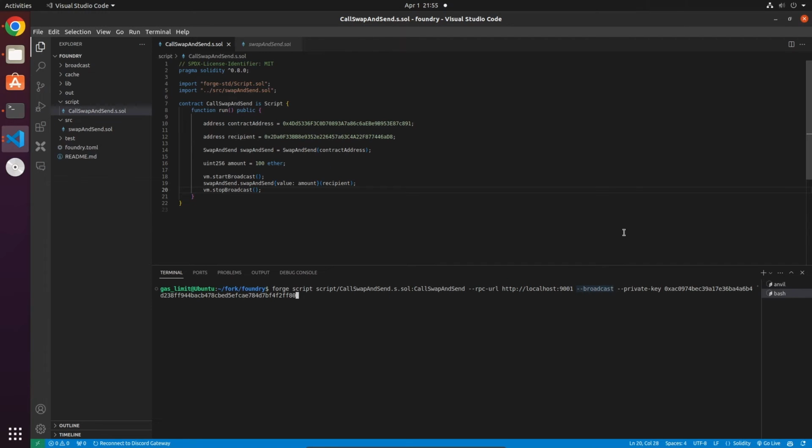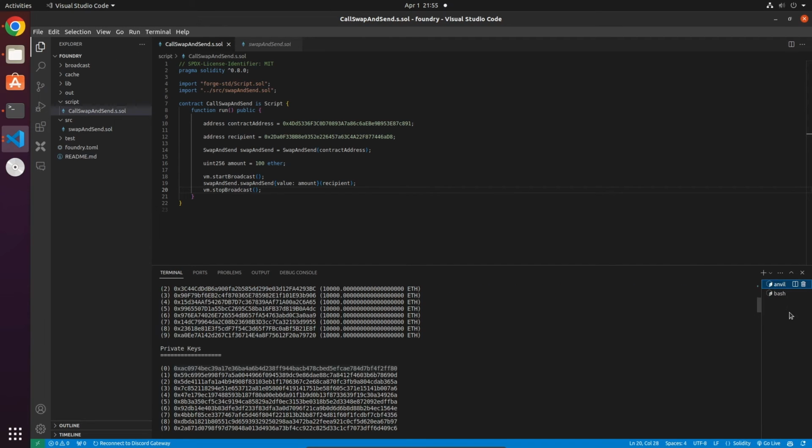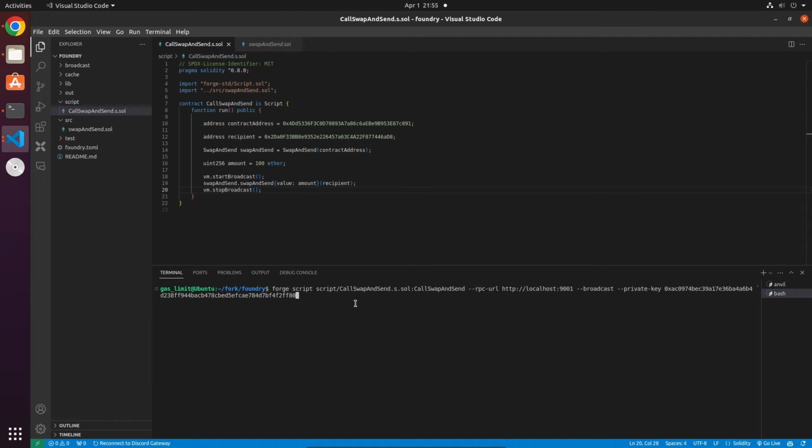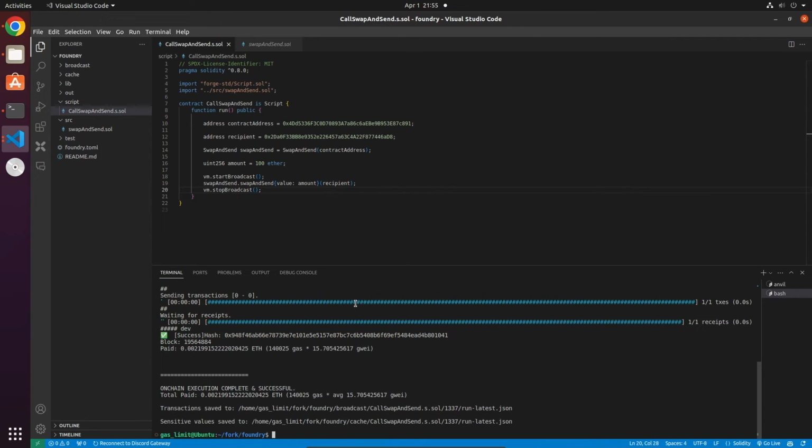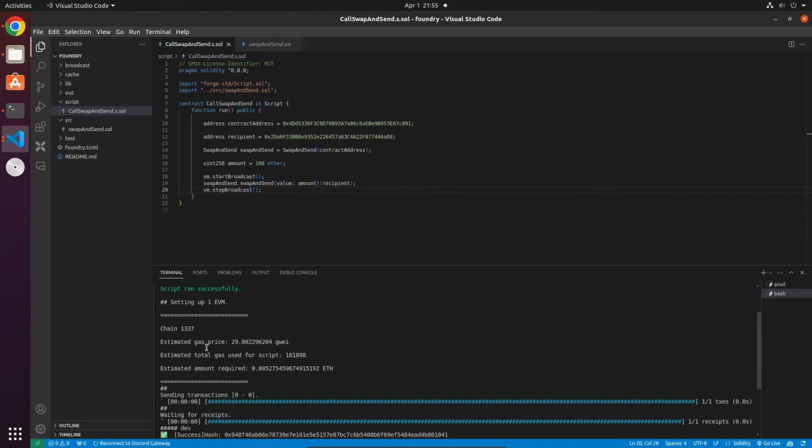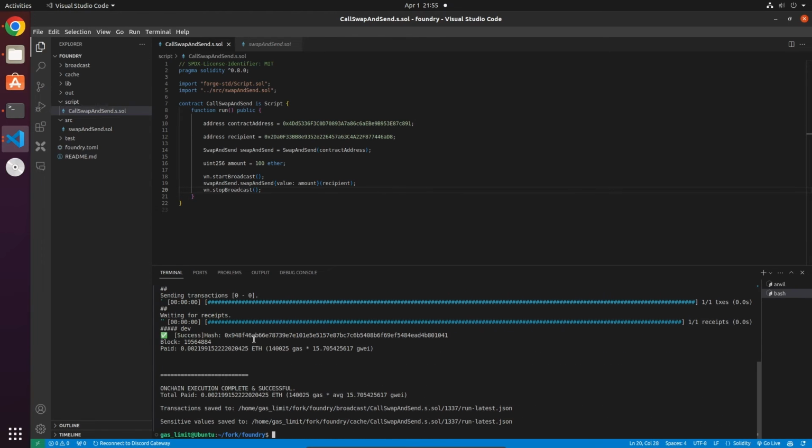Then we're going to use --broadcast, and then --private-key, which should be the private key that you've grabbed from the list of test accounts. So let's go ahead and run it. All right, it looks like we successfully ran it.